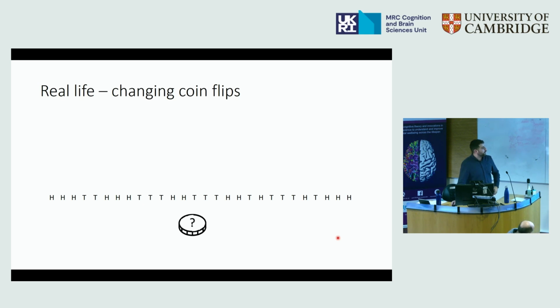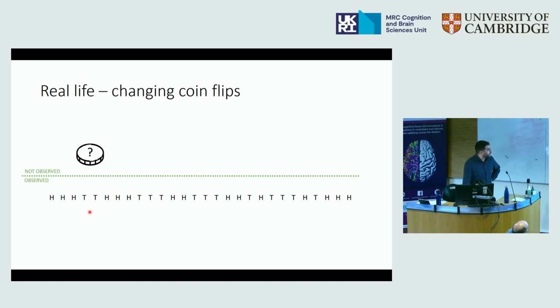I'm going to start off with something that's a little bit more real life. So in this slide here, I've got a sequence of heads or tails from the outcome of a particular coin. And we're going to think about how we would work out what the probability of heads is. And crucially, this is the exact process that I've been describing implicitly all the way along, which is just filtering a coupled hidden Markov model.